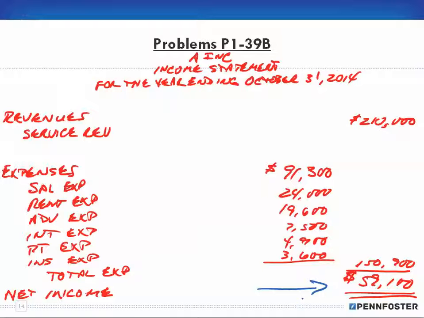And if you had any questions about doing this, again, go back and watch exercise 1-28B and 1-29B. The 29B has the income statement and retained earnings, and 28B had the balance sheet, I believe. Okay, so go back and watch those videos again, and rewatch this. If you still have any questions, feel free to contact an instructor. All right, I'll see you in the next video to do the retained earnings.